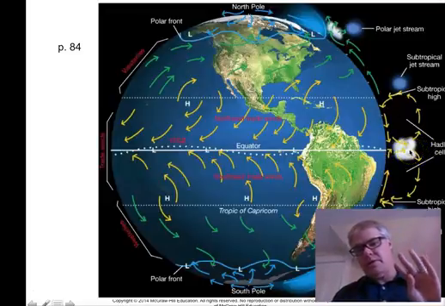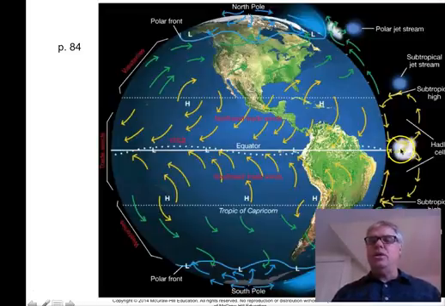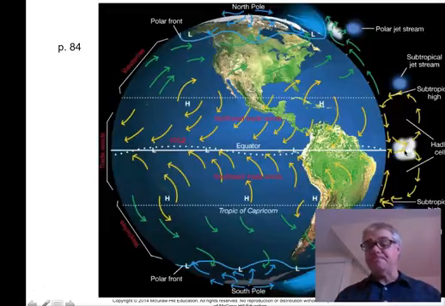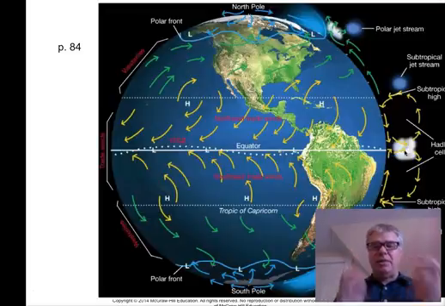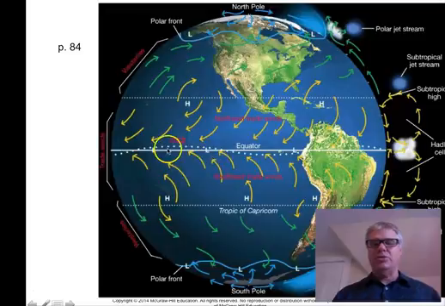The third thing you need to know is that when air cools, if it has water vapor in it, the best way to think about this is that as an air mass cools, it can't hold as much water vapor, and so it starts to condense and come out as precipitation. So here in this area, where the sun is directly overhead, is an area they call the Intertropical Convergence Zone, or ITCZ. The Intertropical Convergence Zone is this area where most of the sun's energy is hitting.